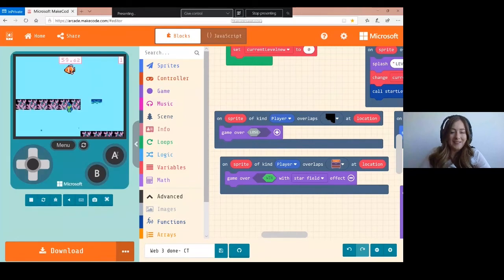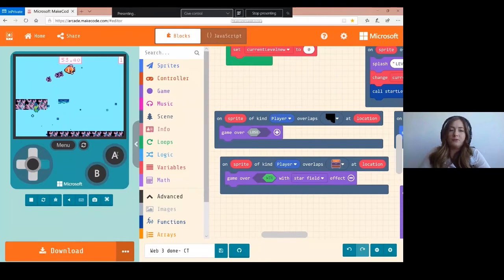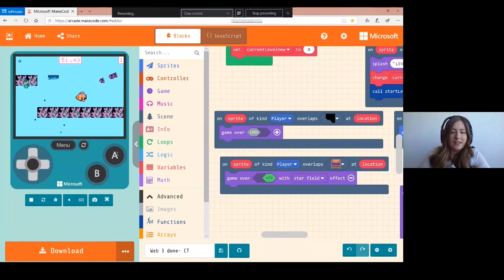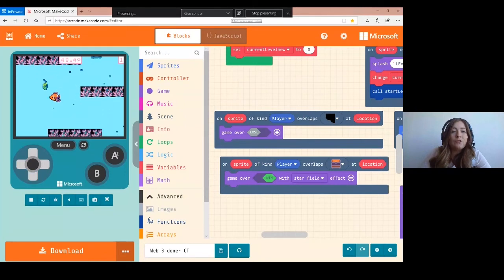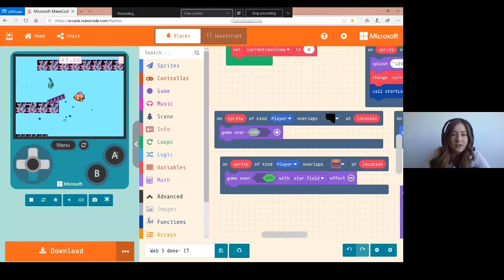Actually play the game, see how many points I can get. So I am going to try catch the seaweed, because remember I didn't do too well there. That was only literally 1 second into the game. You can try get a high score and play this against people at home. So I am trying to avoid the sharks here.